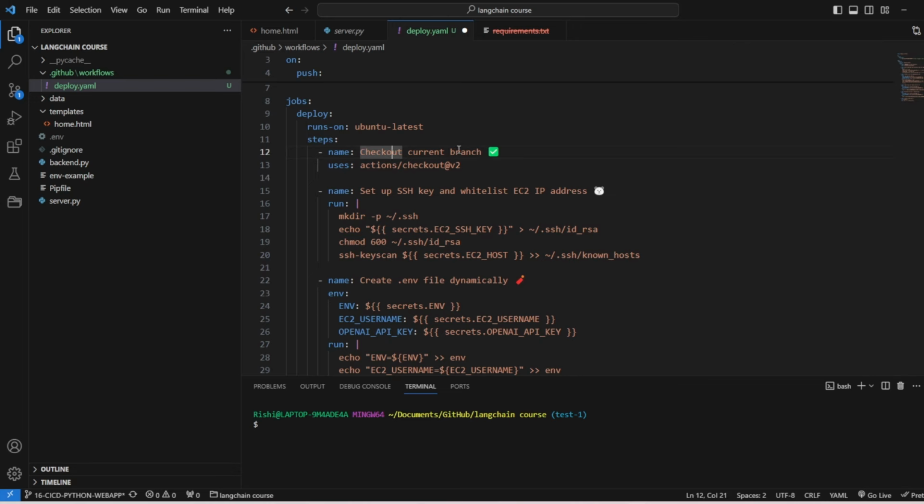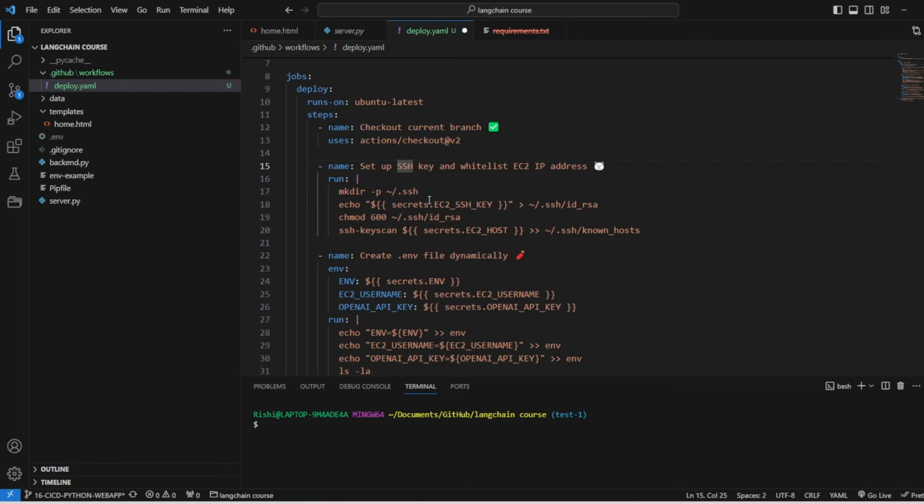So the first step is checkout. The current branch will be checked out, and then we had added the SSH key and host in our environment variables. So these things will be added to the environment of the runner. In the runner there is a file called .ssh/id_rsa. There our private key will be added, and in known hosts the IP address of our EC2 will be added.